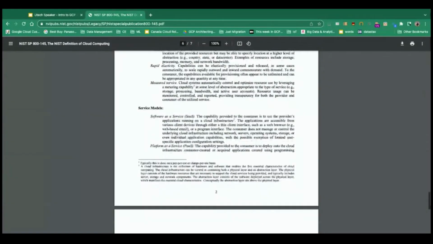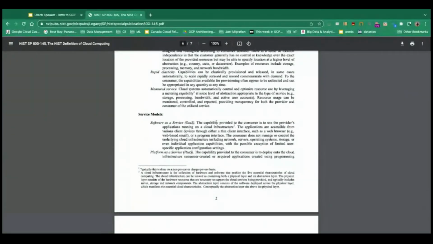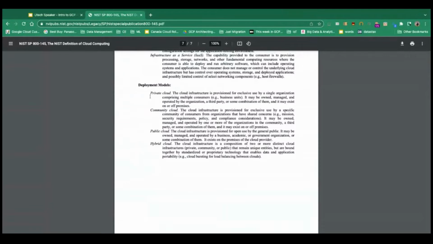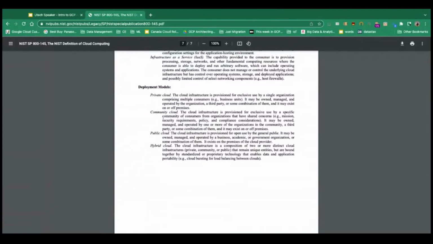And then I'm going to talk about software as a service as well, platform as a service, and then the deployment models. So you have private cloud and community cloud. Private cloud is something that a company would run internally for their own purposes.